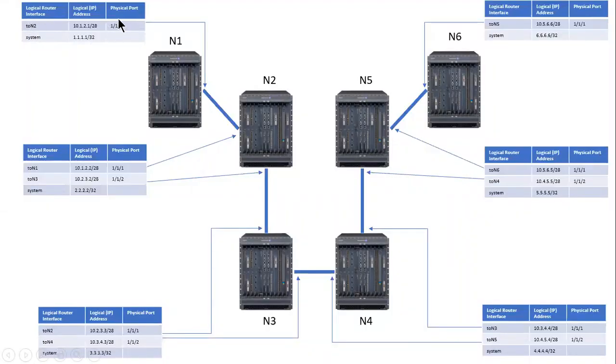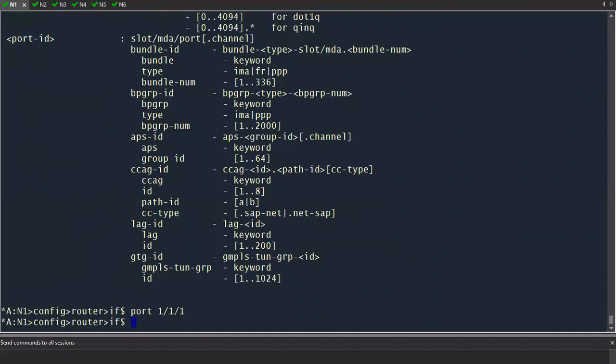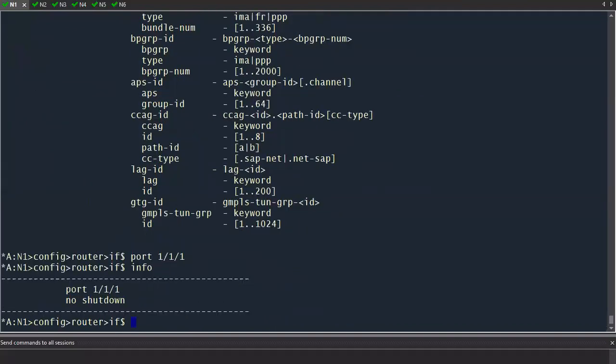In our case, it's going to be physical port module 1, adapter 1, port 1, or 1/1/1. By typing the info command, we could look at the running configuration. And we can see currently within our logical router interface 2N2, we've bound the physical port 1/1/1 to it, and we have it in an administratively up state at this point.